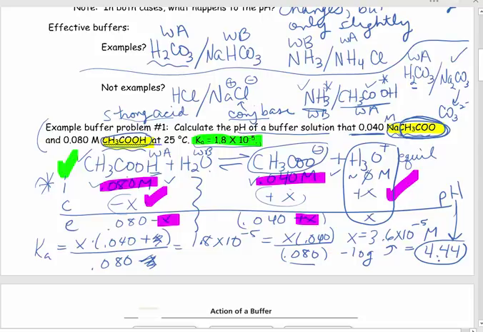And when we solve and get our pH, we can find out that even though this buffer has both acetate and acetic acid in it, the pH of it is overall acidic. Okay, so all buffers will have a pH that typically is either acidic or basic, depending on the Ka and Kb of the acid and base, and also depending on their starting concentrations.